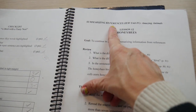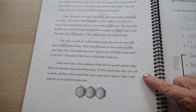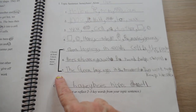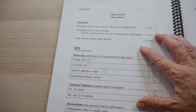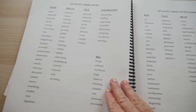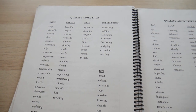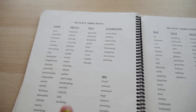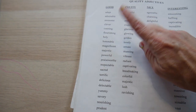Going further into the book where it gets more challenging — lesson 12 is summarizing references. They give you goals in review and a story, and you can see how the text gets longer — it's four paragraphs now instead of one. The keyword outline becomes much more in-depth. Down here they actually have you gather fun facts about what you read, and then you go through the checklist. What I also like is that in the very back they give you reference pages for quality adjectives — so you don't need to buy a thesaurus.